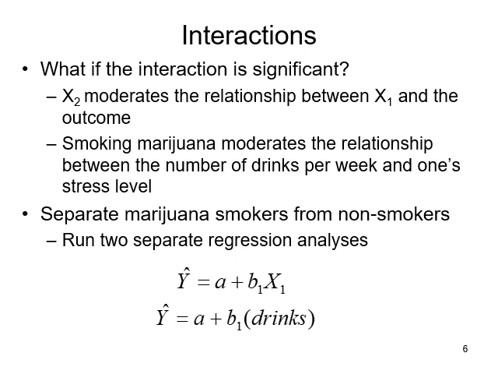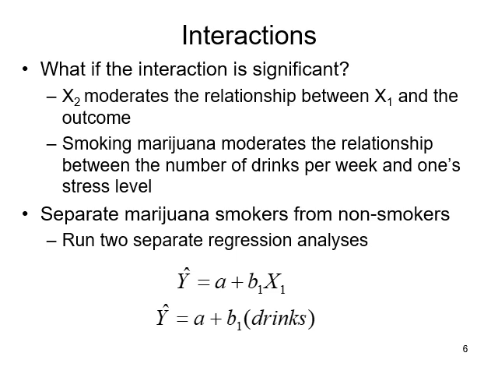So if the interaction is significant, we have to define the nature of the interaction. So for example, we know if we find a significant interaction, in this case between X1 and X2, that smoking marijuana moderates the relationship between the number of drinks per week and one's stress level. In this case, though, if it was dichotomous, in other words, if the amount of drinking was the number of drinks per week, a continuous variable, but smoking marijuana was a yes or no question, do you smoke marijuana or not? In that case, we can simply separate the regression analysis. We can basically look at what is the predictive relationship of drinking amongst marijuana smokers, and what is the relationship in non-smokers.